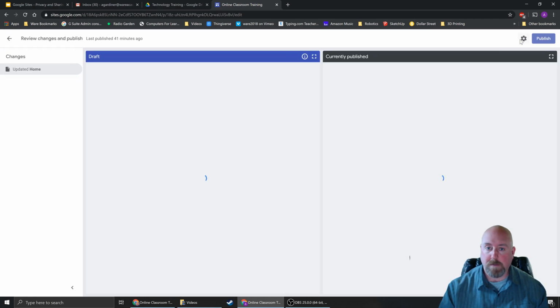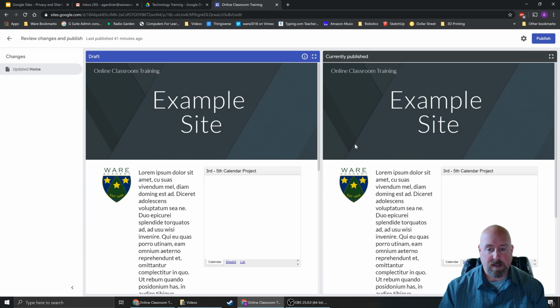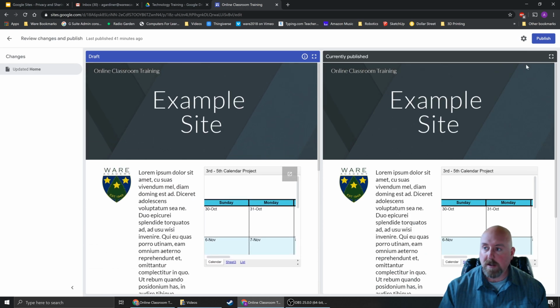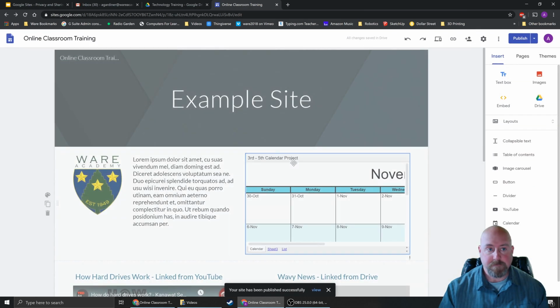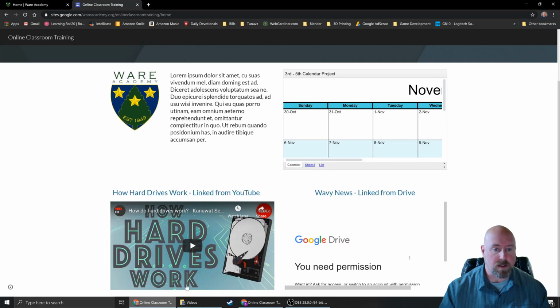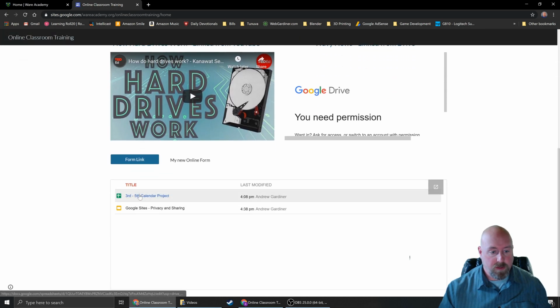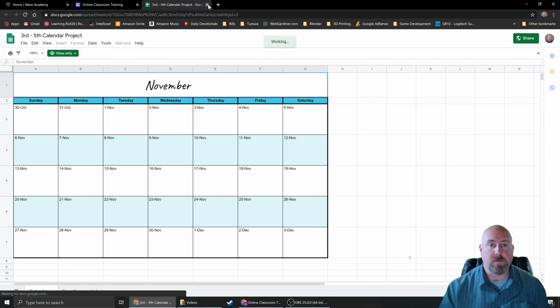And now I'm going to republish this site. And of course, I get the example. Here's the old site, here's the new one with the new changes. I'm going to hit publish. And now I'm going to jump over and take a look at that site. And you can see right here, if I refresh it and scroll down, there it is. So now I can simply click on the file directly and it will open up.